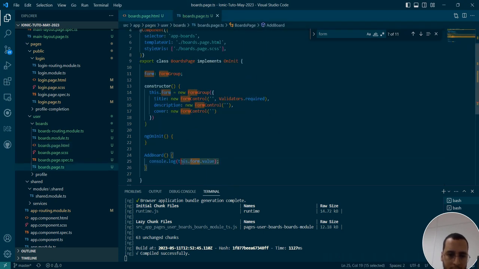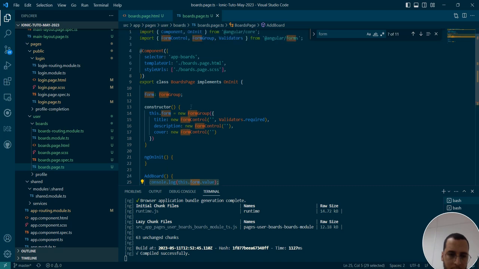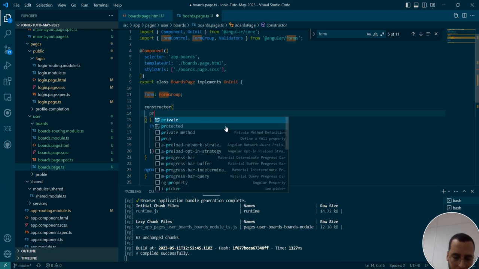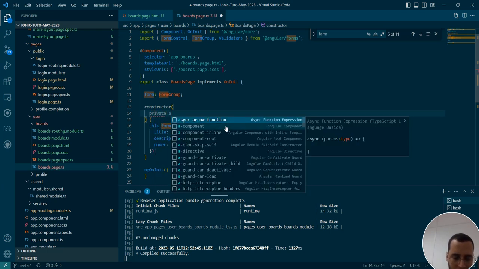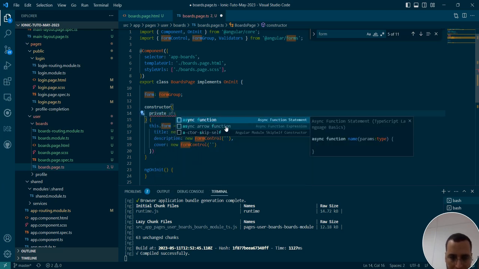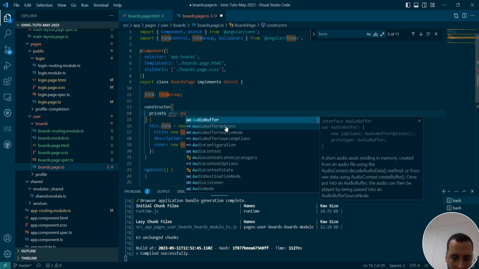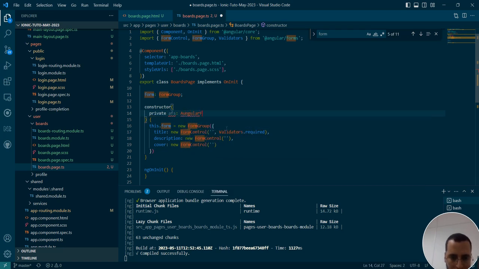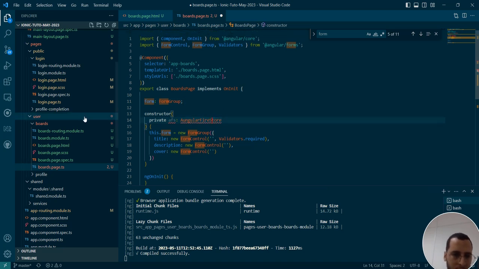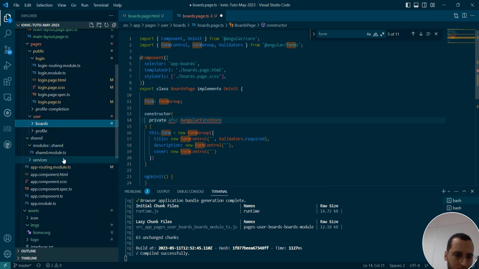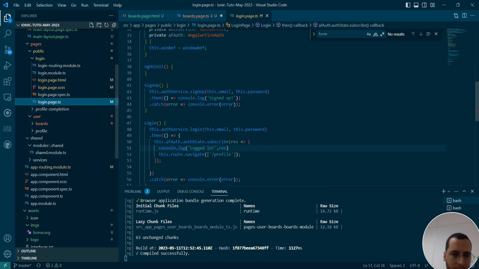So yeah, let's just, in the constructor, add private AFS, Angular file store. Okay, just go ahead to the login page.